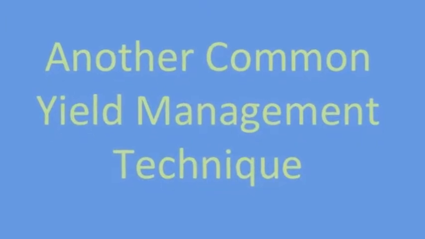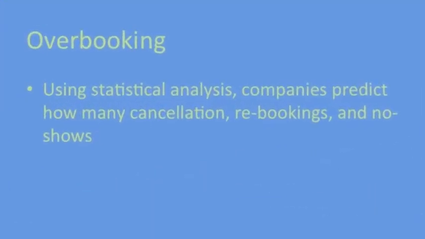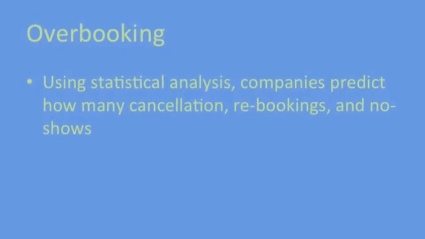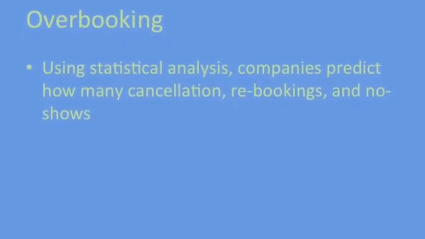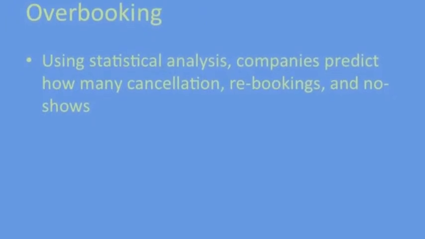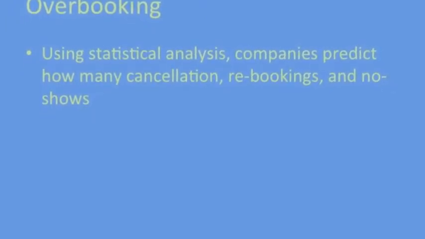Companies use a variety of other techniques to maximize revenue. Most people who have traveled on airlines are familiar with the technique of overbooking. With this method, companies try and forecast how many people who bought tickets will actually show up. This can be incredibly frustrating if calculated incorrectly. This is just one of the many issues that may occur with this technique.